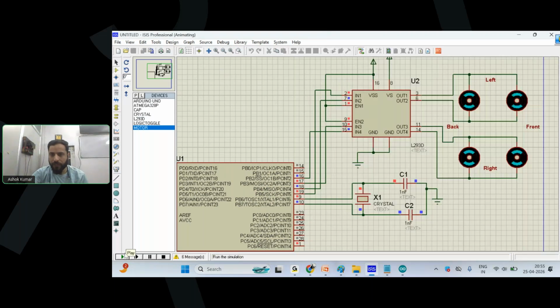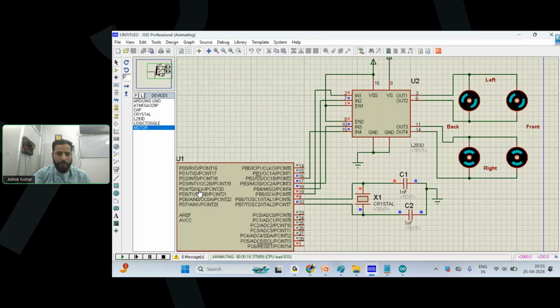So clockwise is fine. Forward, backward, left is going good. Right is again not doing. Okay, now I need to click play again. I'm recording now. Backward, left, right, and stop. And again come back to forward operation. Okay, it's done. Now I'm sharing the small recording of this. This is done. So now the four-wheel robot is absolutely completed.